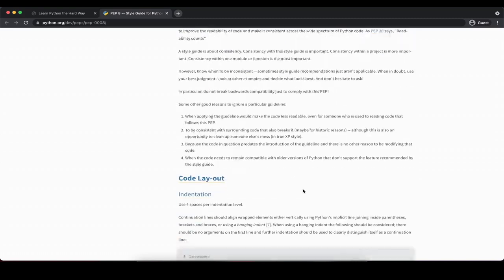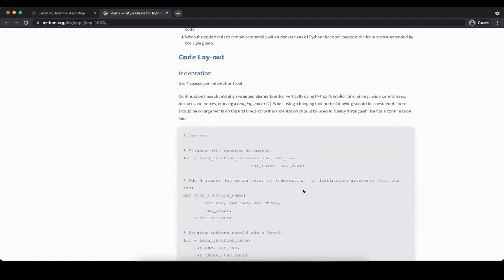And if we just scroll down a little bit here, if we take a look at indentation, we see that PEP8 requires that we use 4 spaces per indentation level, so we would not be using tabs but spaces. That can be set up in our code editor, so that if we press tab, for example, we automatically indent by 4 spaces.